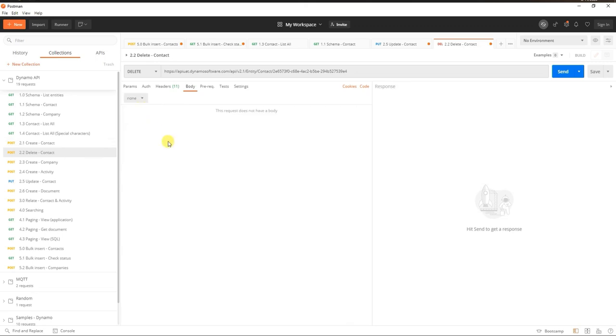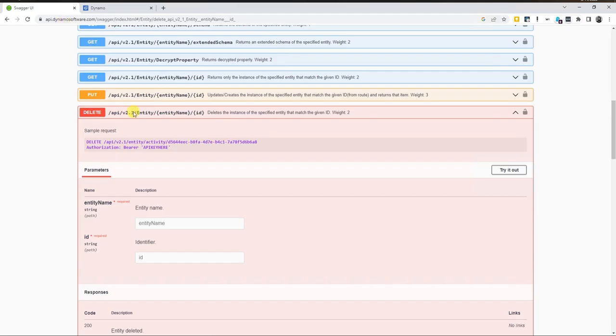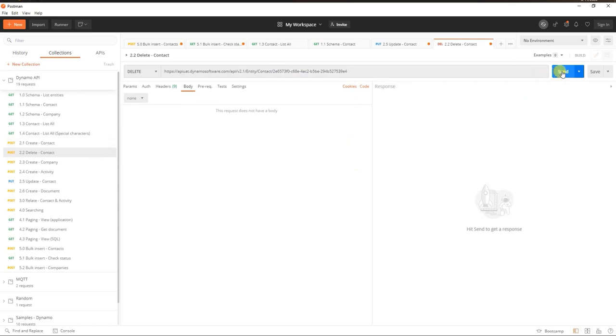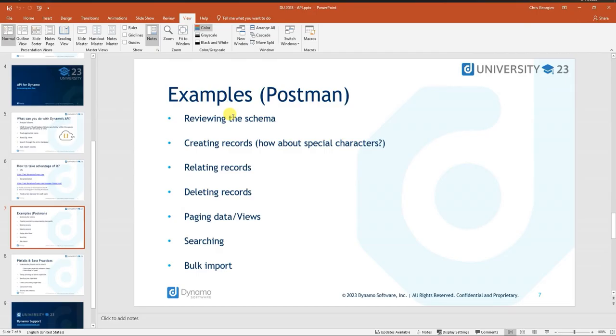Body is none. Let's double check if that is correct. Yes. And boom. All right, we just removed Daniel Miller. I believe we've covered all the basic functionality that you would encounter on a day-to-day basis.